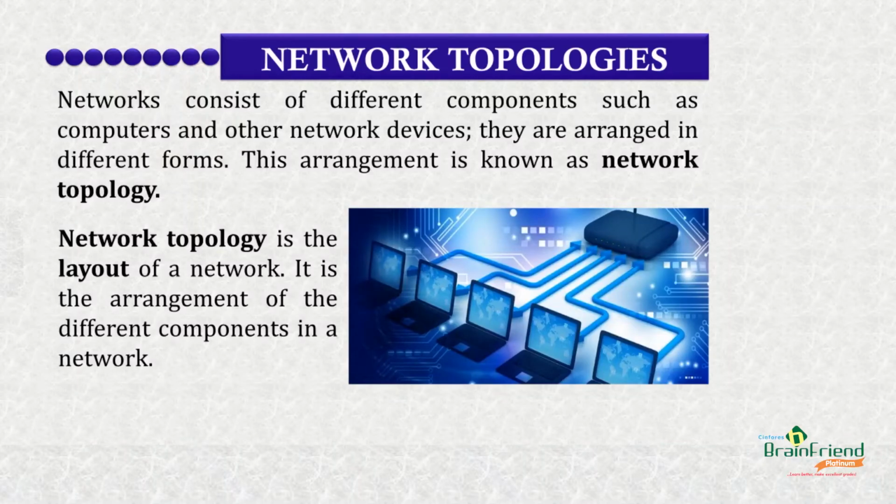It is important to note that network topology is considered at two levels. The first is the physical level and the second is the logical level. The physical level is the description of the physical arrangement of the different components in a network, and the logical level is the description of how data flows in the network.